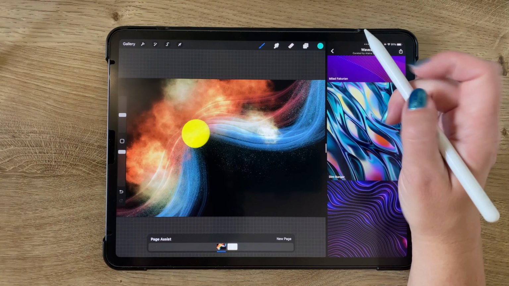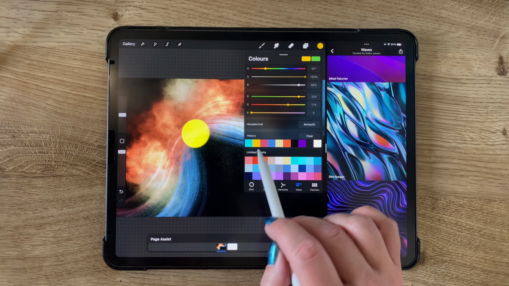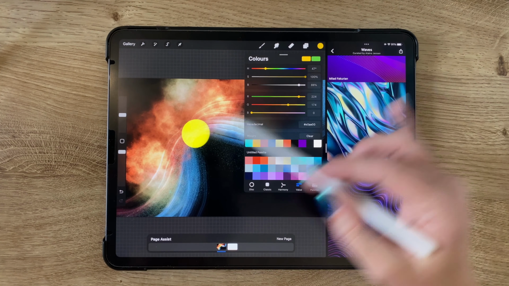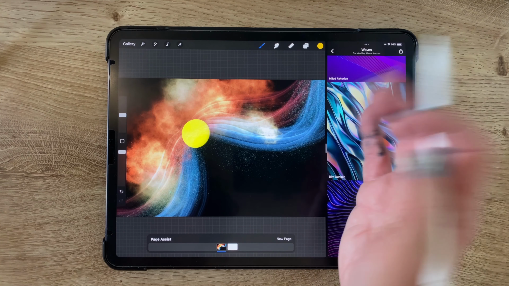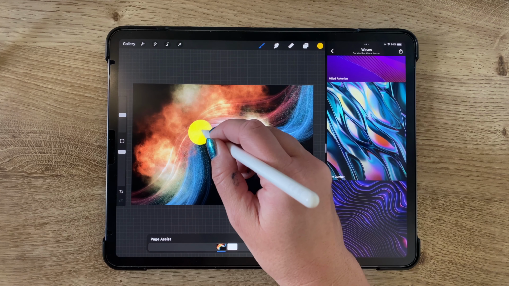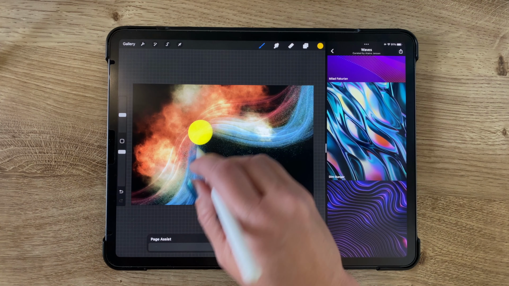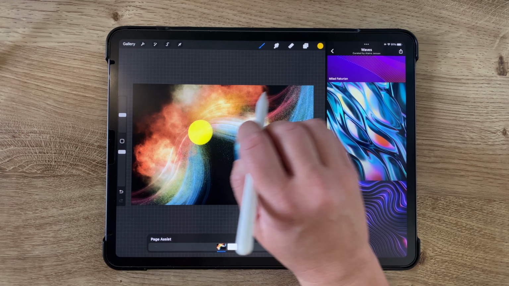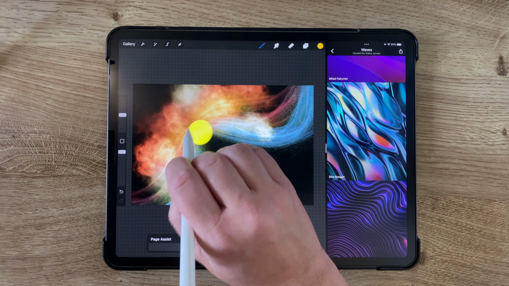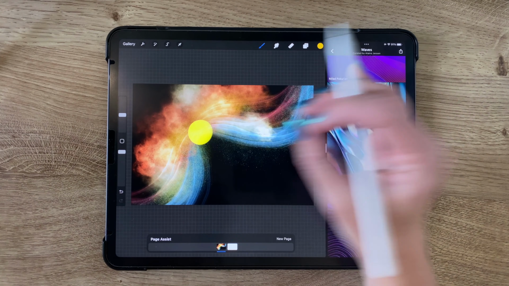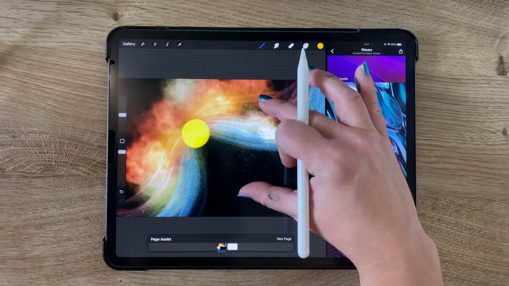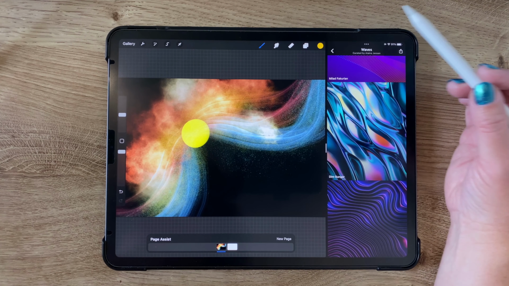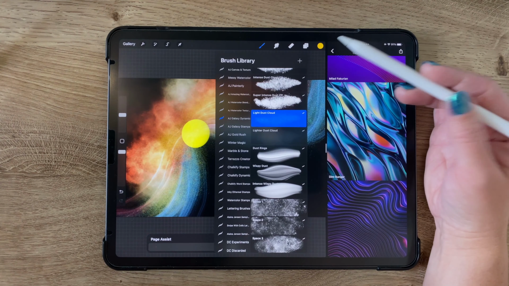Let's go with another color as well. Let's go back to this yellow. You might not have the history tab in yours if you don't have an iPad Pro. I think that's only the iPad Pro that has that. But anyway, I'm going to go again with the dust and the yellow, and maybe add some here as well, so that this is like a bright spot where this star or pearl or whatever you want to call it is. This is feeling really yellow to me. I feel like maybe it could have something on top.